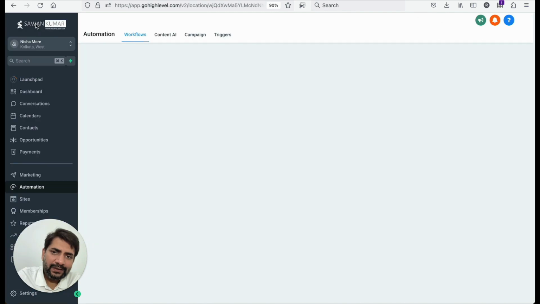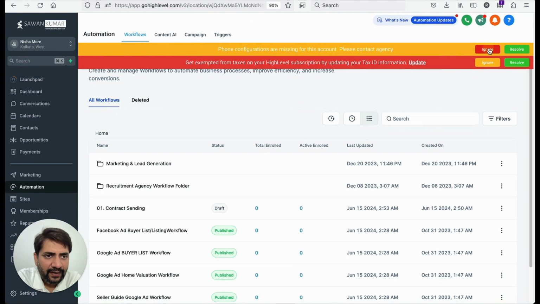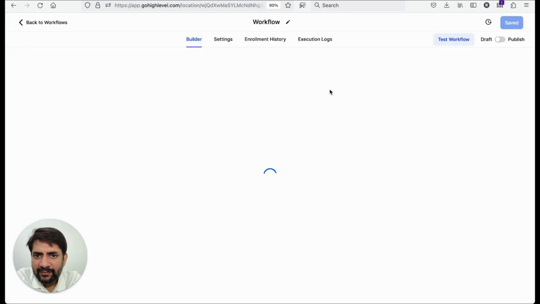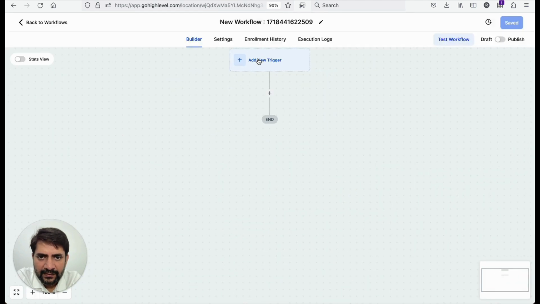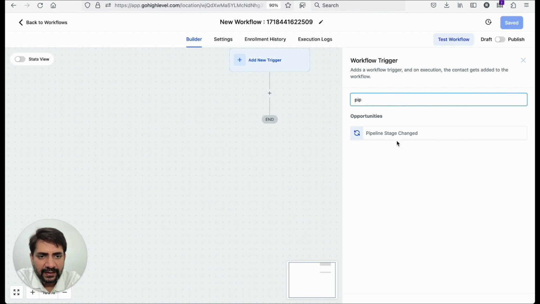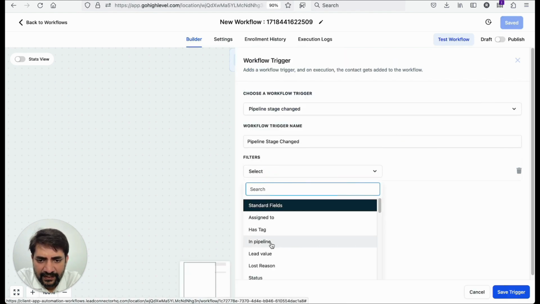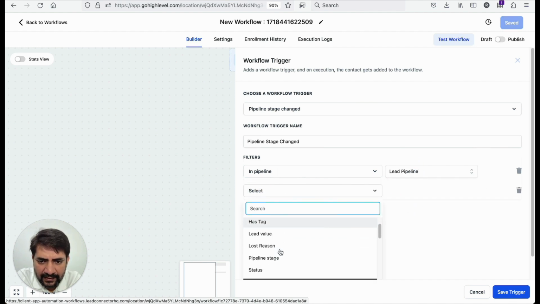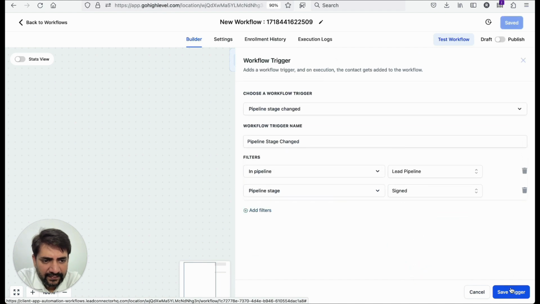we can now have another workflow where, when people sign the contract, they are moved into that workflow. So over here, we can again set up a pipeline status changed, add a filter, select in pipeline, leads pipeline, assign to pipeline stage, let's say signed, save the trigger.